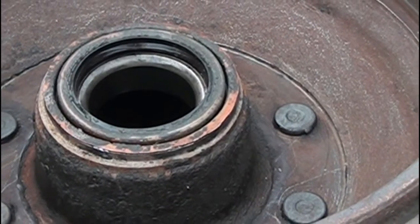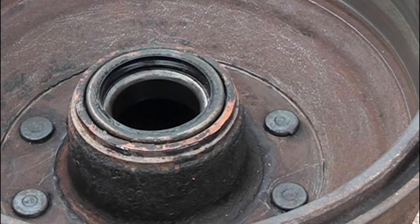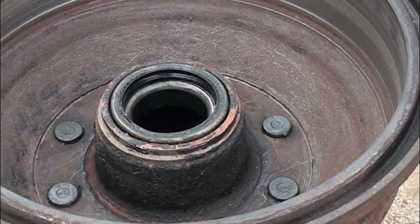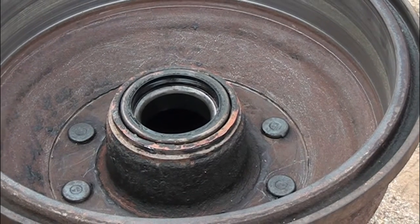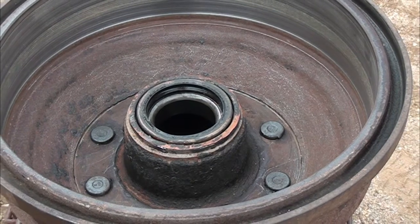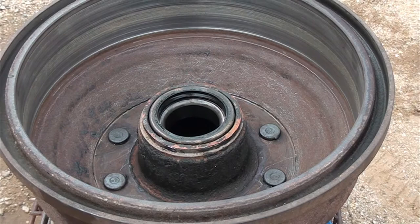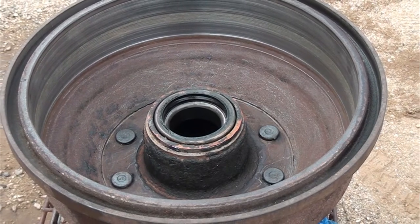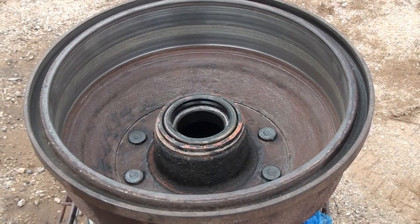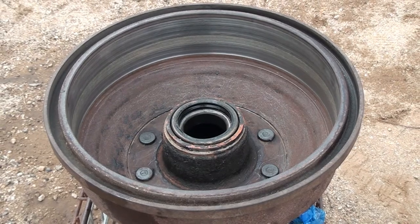Well, I tried tapping on it, but it looks like I'm going to have to hit it harder than I wanted to. And if I bend anything in on the bearing, I'm going to be really disappointed. I do not want to order another bearing for this. Not right now, so I'm going to have to do this the hard way and see if I can get under the lip of this seal. But like I said, if you are changing the bearing and the race and the whole nine yards, you can just whack it out from the back side there and you will be fine. But I'm going to do this the hard way, it looks like.